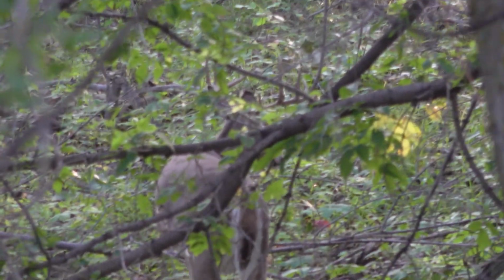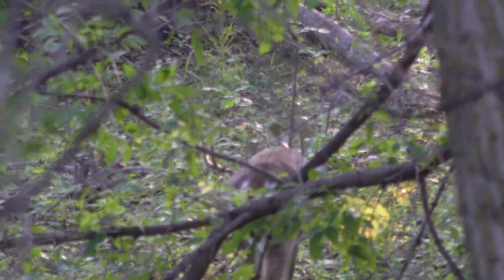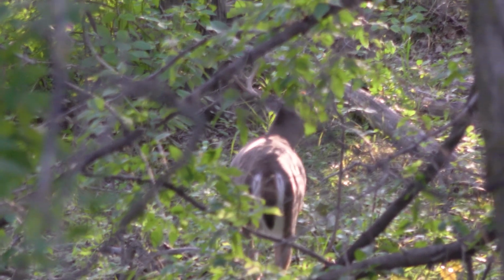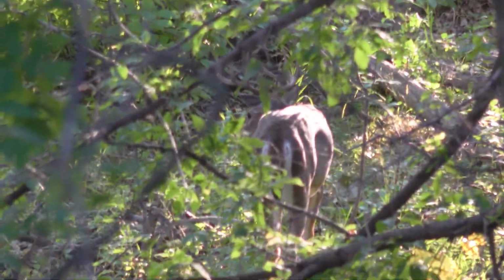So now think about how we would typically try to figure out how deer are going to move on a particular property that we either own or are hunting. We might go out there and glass. We might just use our normal observations when we're out there hunting on the weekends or after work. We might use trail camera data and have big spreadsheets where we're tracking things that might be important, like rain, temperature, barometric pressure, moon phase. Over time, we can get a bit of a trend going, and we might have hundreds of data points to support our conclusions on what we think may work on that particular property.